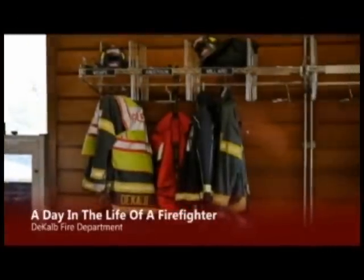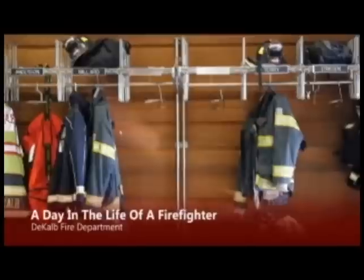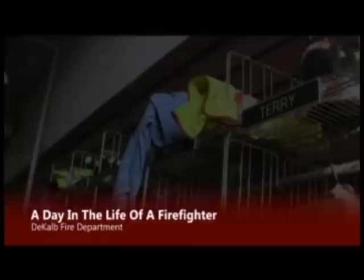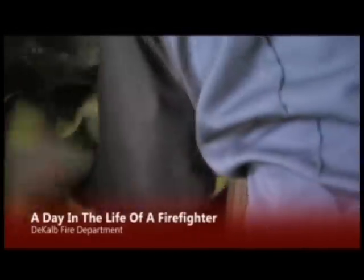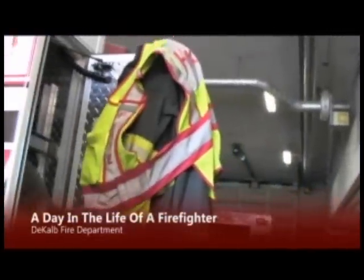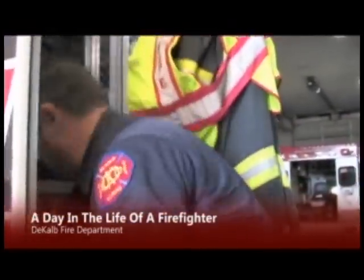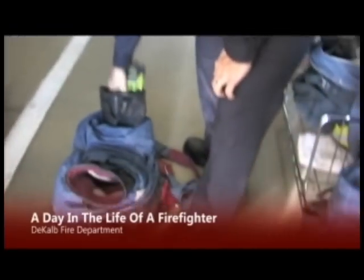This is our gear lockers right here. What we'll do is we'll keep all of our stuff stored here in case we come in off duty for a structure fire, or just to keep our stuff stored when we're not on duty. So this is where we keep all of our stuff here. But as far as where my gear is for the day, mine's actually stored right in here. And this is where we keep all of our gear. This is our coat. Being prepared means having the right gear with you and in proper working order when you arrive at the scene. But this is where we keep all of our stuff here in case we end up getting a call.